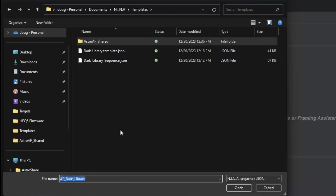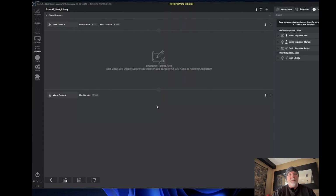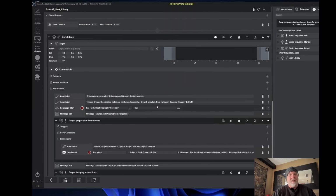I'm going to put them in here and continue sharing them out and make them available, just for fun, really. But in that template directory, I've got the shared one, and this is the one that will be available from my website. So I can select that and open it, and that will populate the sequence now.